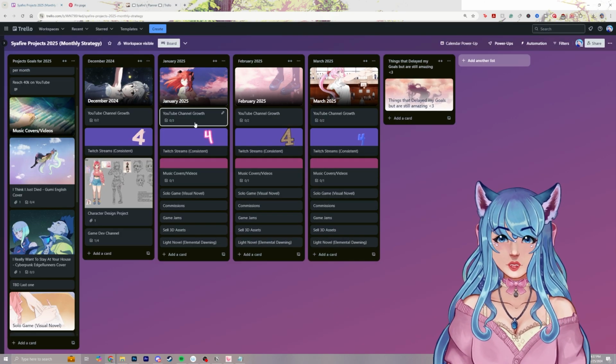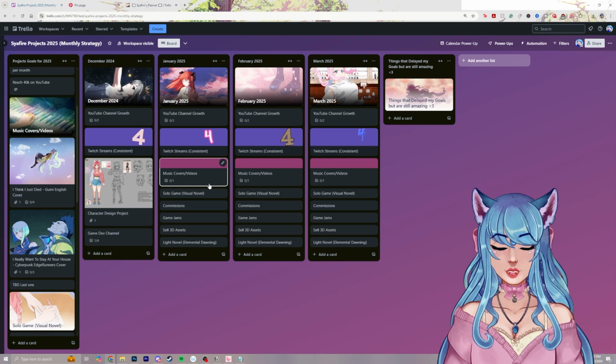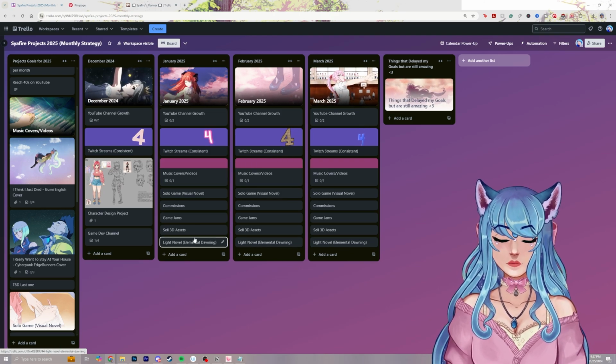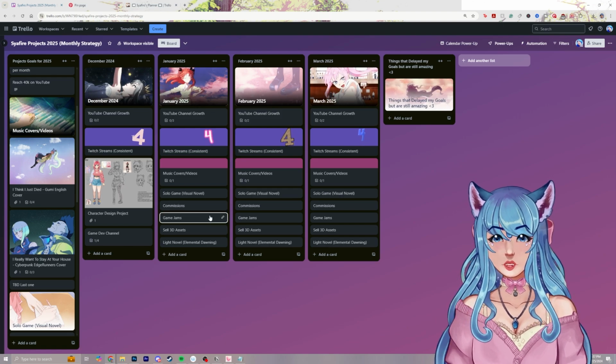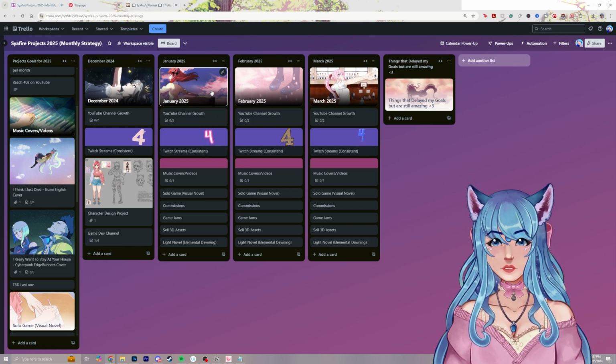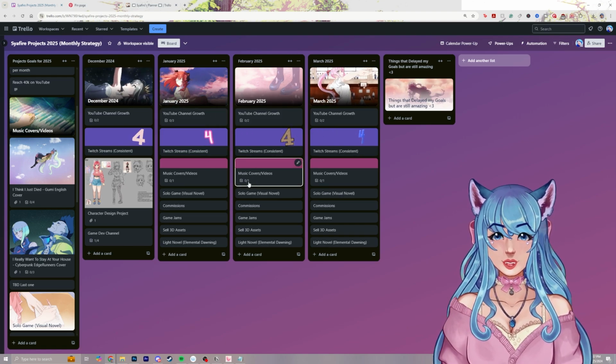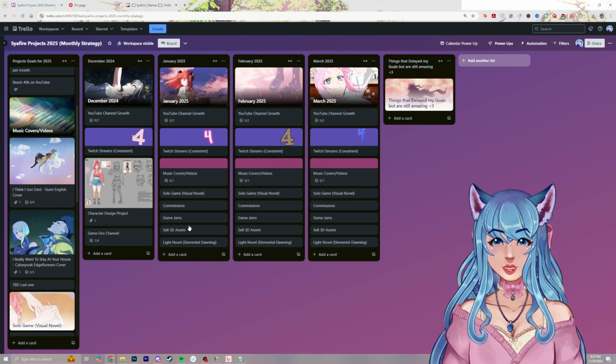So you see how these have a lot more intensity at the top, but then you get really, really light at the bottom. You might not even be hitting some of these in certain months, depending on the workload. Again, remember, my top 3 are these 3. So that's what I want to get done in a month. And if I have extra time, here are my other ones.